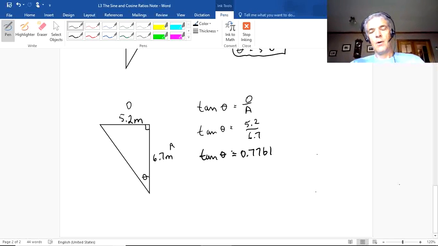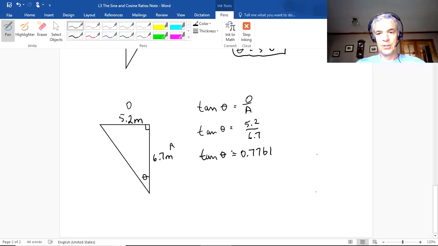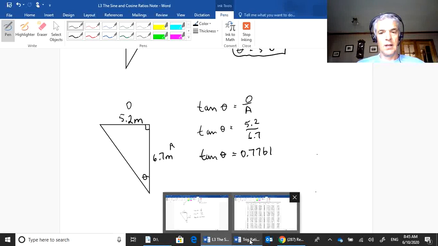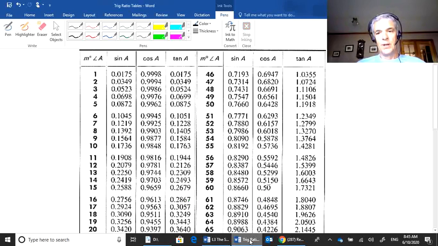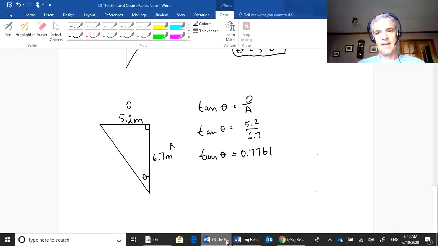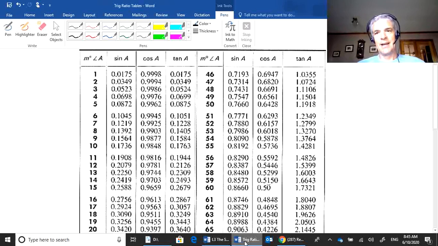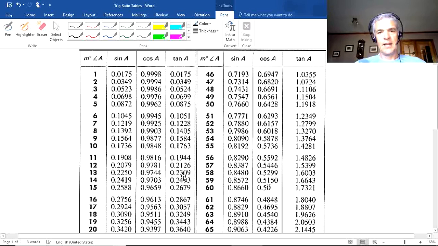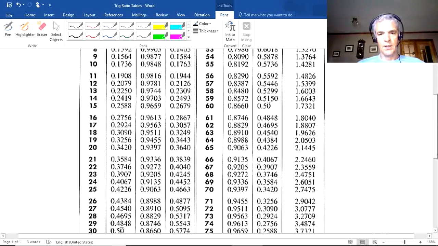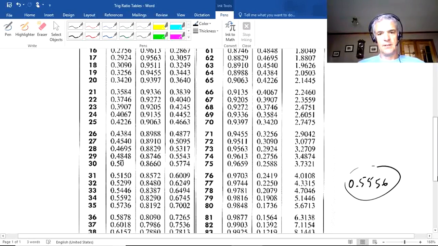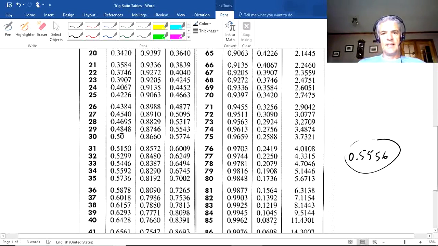Tan theta. Now I want to look up on the tables, or using my calculator, which using the shift function, the reverse function on here, I call it kind of like tan -1, they call it. It's kind of backwards function. Oh, sorry, I apologize. 0.7761. Sometimes I like to write them down here because I get in trouble. So if I start tan and I notice, oh, the numbers are increasing, but I'm not up to 0.7, I'm only up to 0.3 here. 7.7 is what I'm looking for. I'm up to 7.8. Oh, there we go.